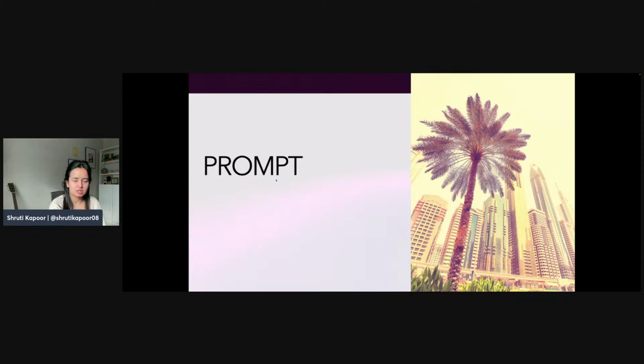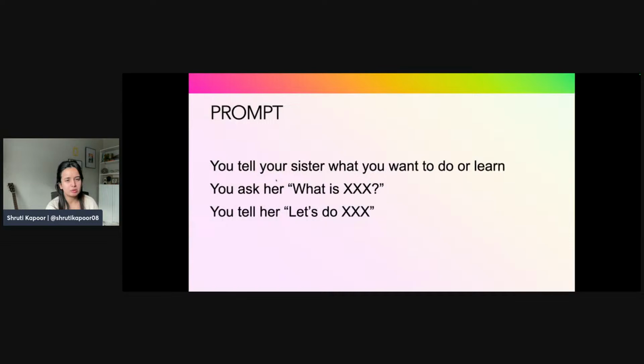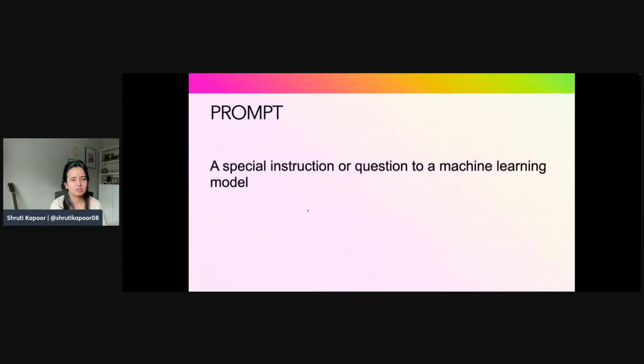Okay, then prompt. I think you might have heard of prompt a lot in terms of prompt engineering. What prompt means is, for example, you tell your sister what you want to do or learn, right? So you ask her, what is this? What is that? That is a prompt. So you're giving a prompt to the LLM to answer your question. Anything that you send to your LLM is going to be the prompt. It is basically a special instruction or a question that we ask the LLM.